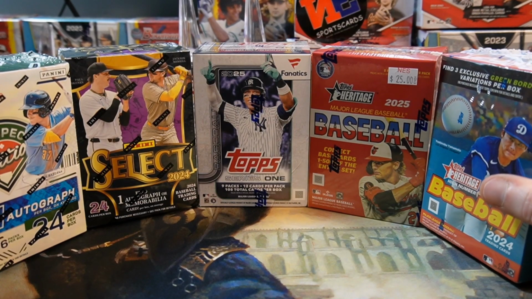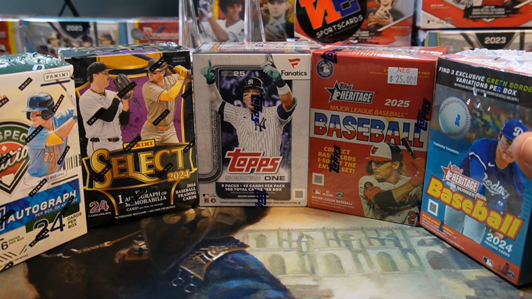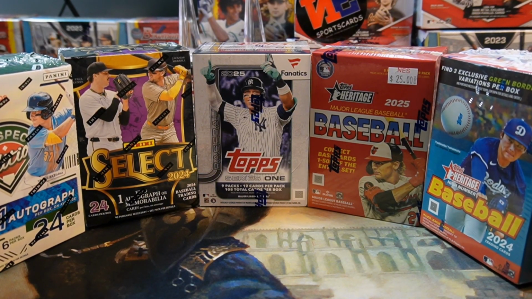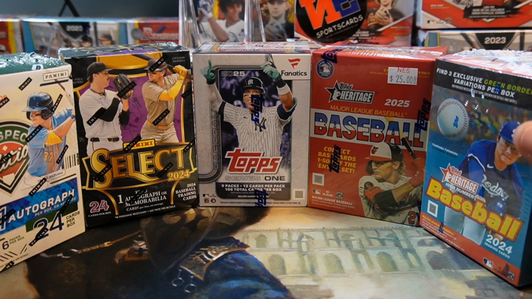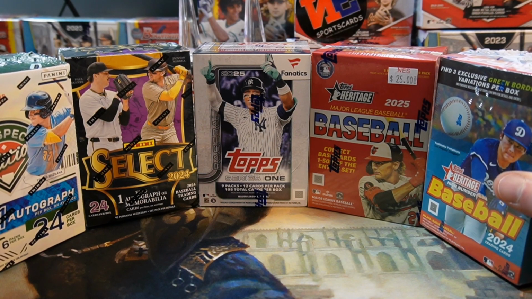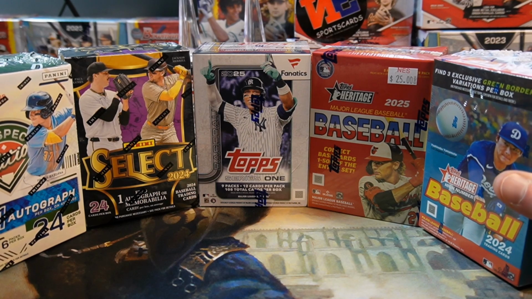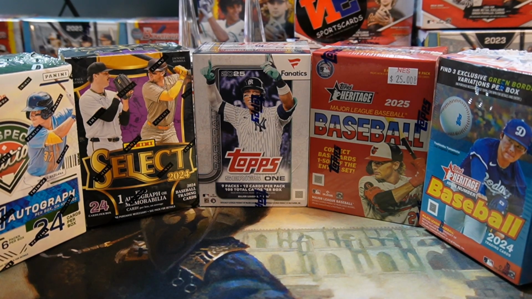Well, we're changing things up a little bit. I only have one 2025 hobby box left of Heritage, and I have another one coming from Fanatics, and it's probably on the back of a turtle swimming its way here. I think they're saying sometime in like May. So I figured, well, what else can I do? I looked around and I had all these blaster boxes sitting in a big box and said, you know what? Why don't I do another blaster box battle?